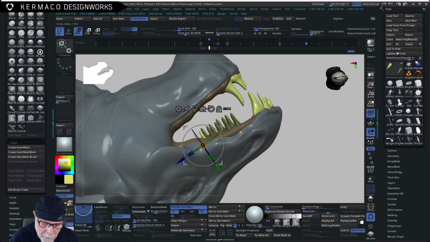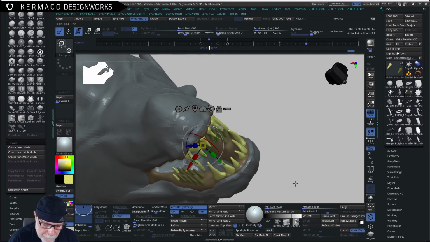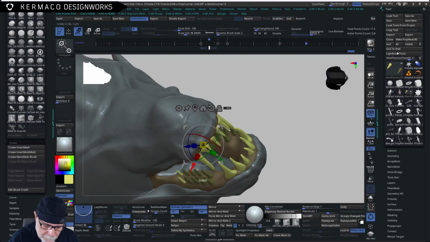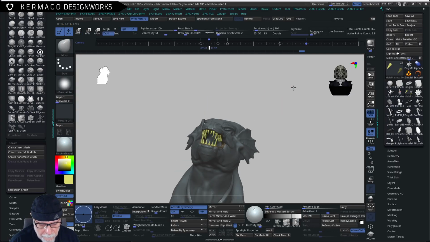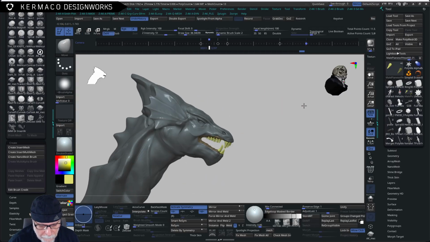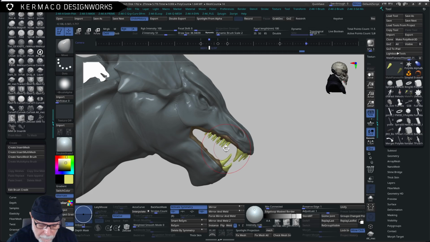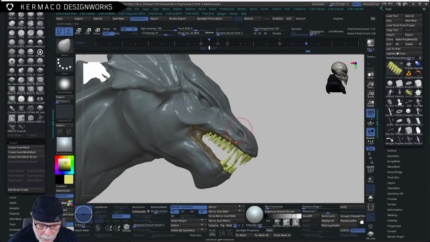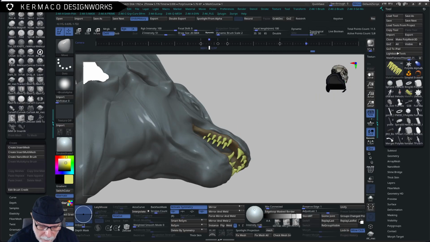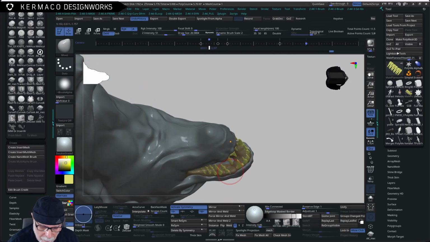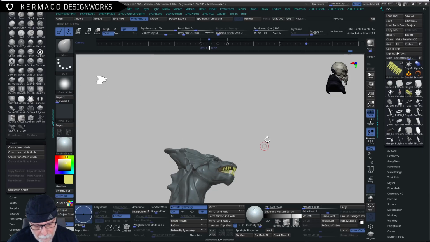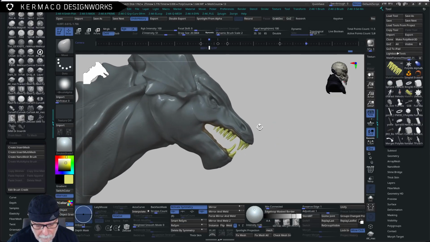And again. And now I'm basically working on all of these together at the same time. I'm still symmetrical, but it's fine for now.